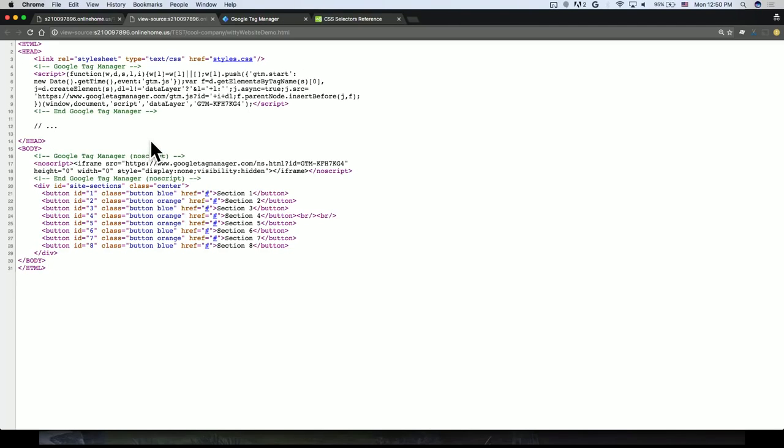I've also implemented Google Tag Manager as it's recommended straight out of the box. So I've copied and pasted this code directly as it's given to me when I first set up an account in Google Tag Manager. But we're not doing anything fancy here, nothing with data layers or data layer pushes for element clicks or things like that.